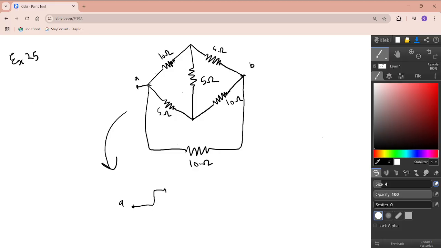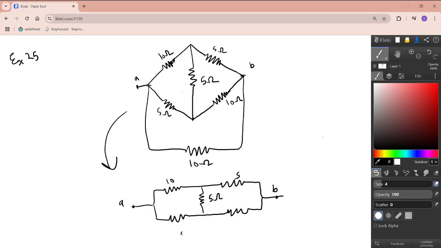A, and we have a 10 ohm and a 5 ohm resistor. This is point B, a 5 ohm and a 10 ohm. So again point B. And in between we have a 5 ohm resistor. This is 10, this is 5, this is 5, this is 10 ohm. So it's completely equivalent. As you can see, this thing is completely equivalent to this. And plus, we have added another 10 ohm resistor. So you can just calculate the equivalent resistance of this wire and have it in parallel with this 10.